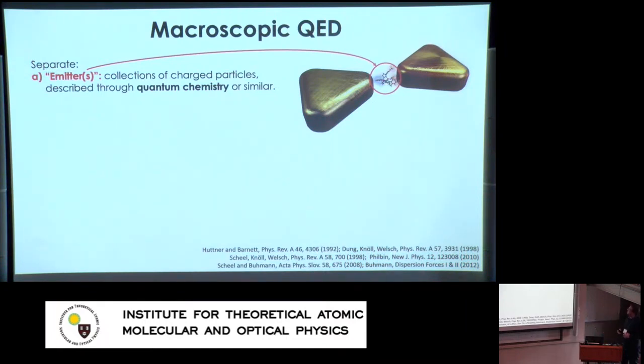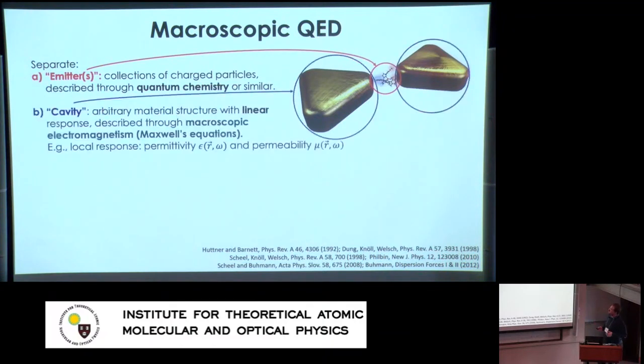For example, as Angel was saying, you can use DFT, you can use models, whatever, quantum chemistry, big calculations, whatever you want. And then I take the rest of the system that I call my cavity, and the only thing that I assume is that it's described by linear response. As we have just heard several times, Joel was also discussing this, any big enough system becomes linear, at least to a first approximation, and we're assuming that we don't have nonlinear effects within the cavity that are important.